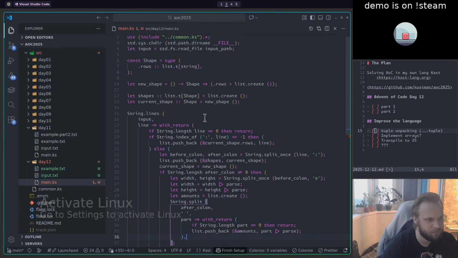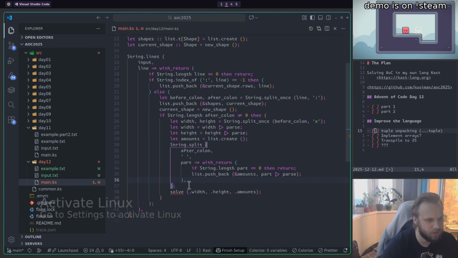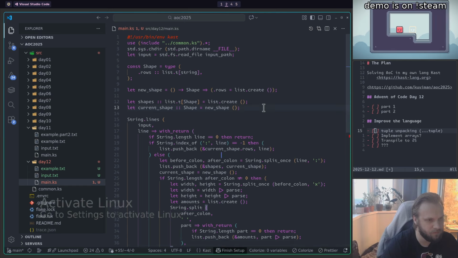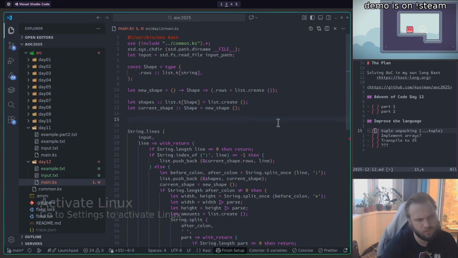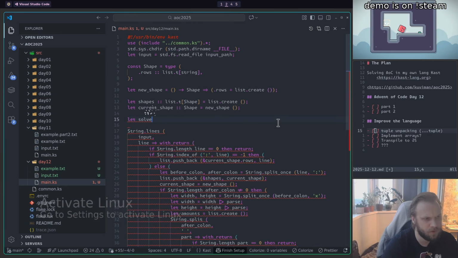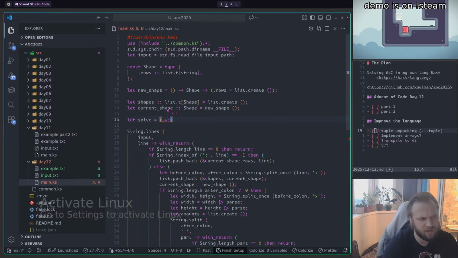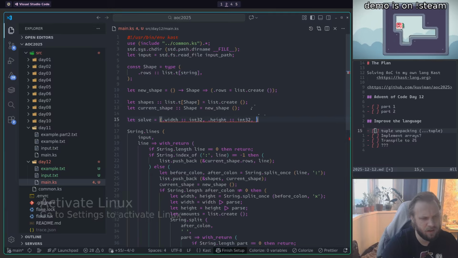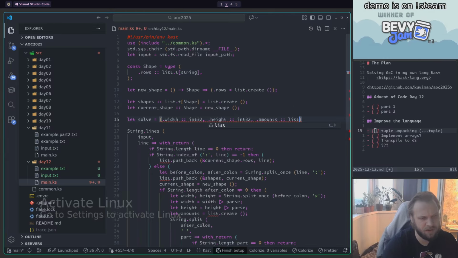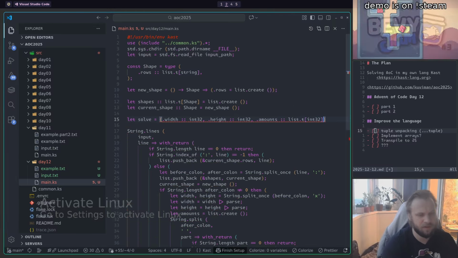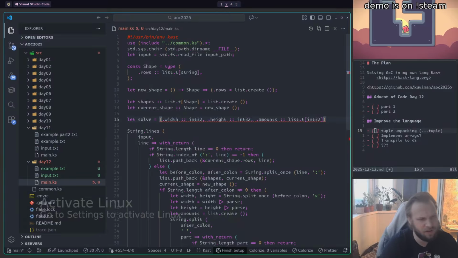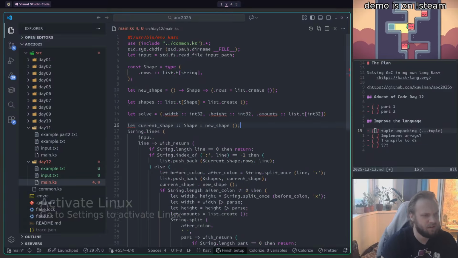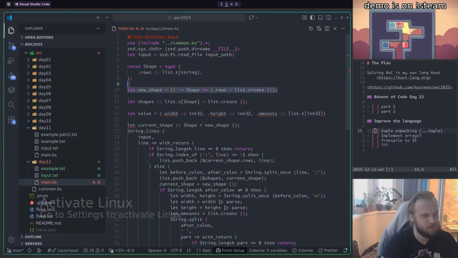Solve. And what is solve? Solve is a function that has a width, height, and amounts, which is a list of amounts of shapes, right?